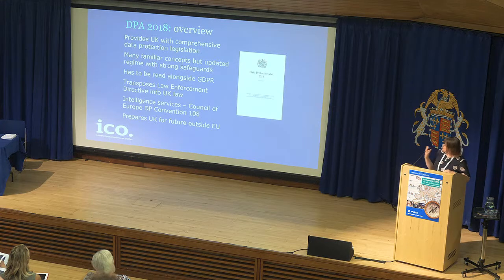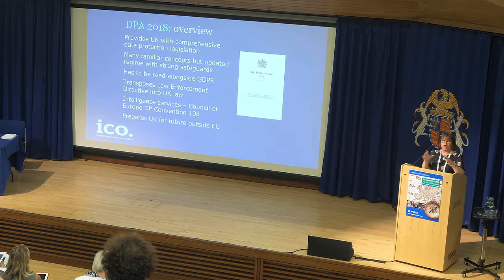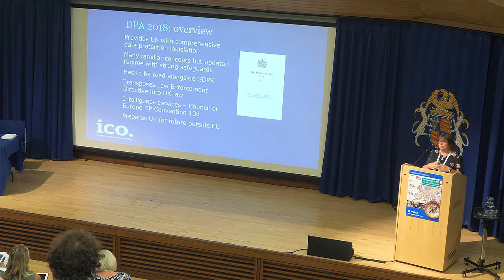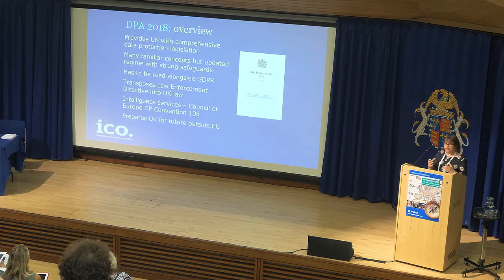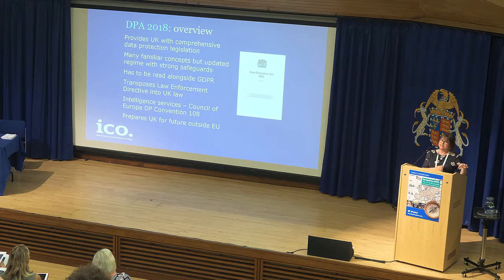So what the DPA provides is a comprehensive data protection piece of legislation that covers an enormous amount of processing in the UK, going further and beyond what the GDPR covers. And there are lots of familiar concepts, and the special category data seems very similar to sensitive personal data.